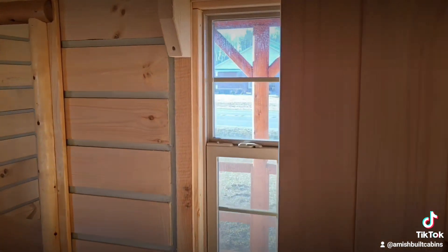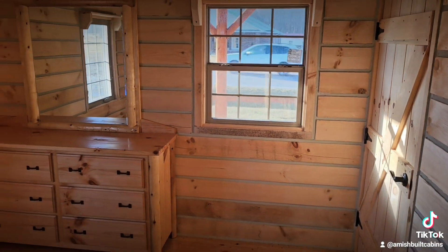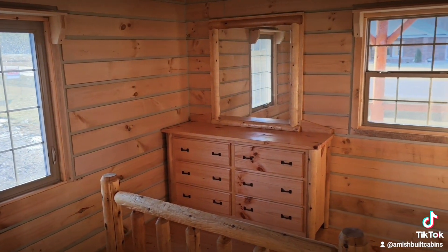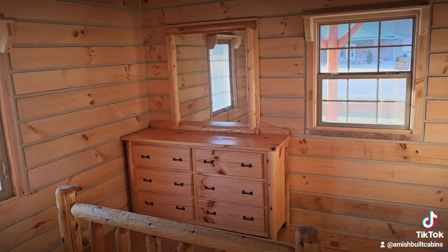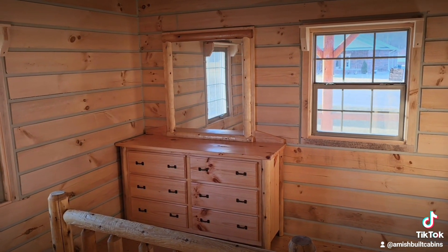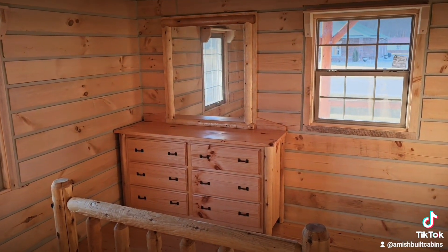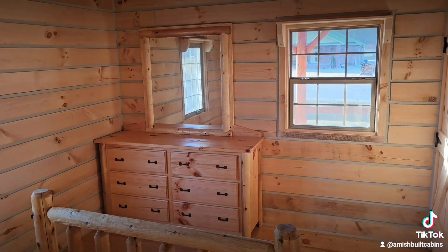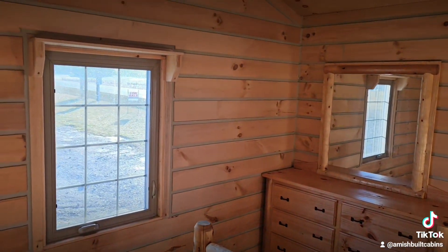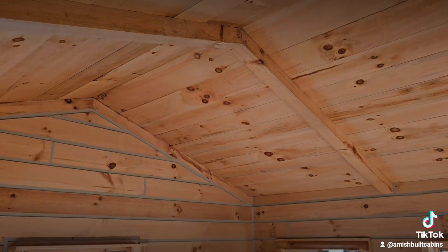You've got two large windows in the bedroom and lots of natural light. The furniture is not included, but we do sell a lot of it because the Amish leave it in these cabins — if you want to add some furniture to your order, we can ship it inside the cabin right out to your land. I don't edit my videos, I just keep it rolling. I'm born in 1979, old school — just trying to show y'all what we got, raw and unfiltered. Clean, baby.